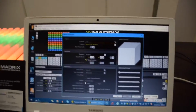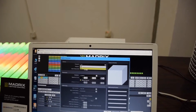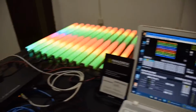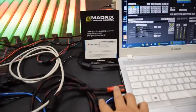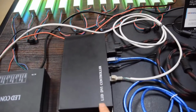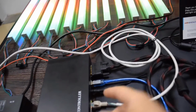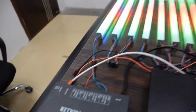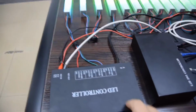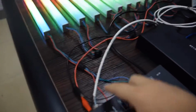Here you can check is Madrix DVI. We just use Madrix DVI to here. This is the DVI box. You can see here, LED DVI and the DVI Artnet to our LED controller. The LED controller is here and the power to here.